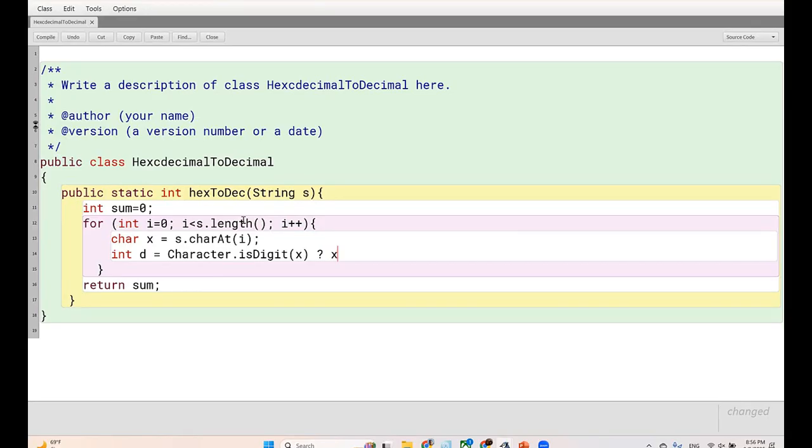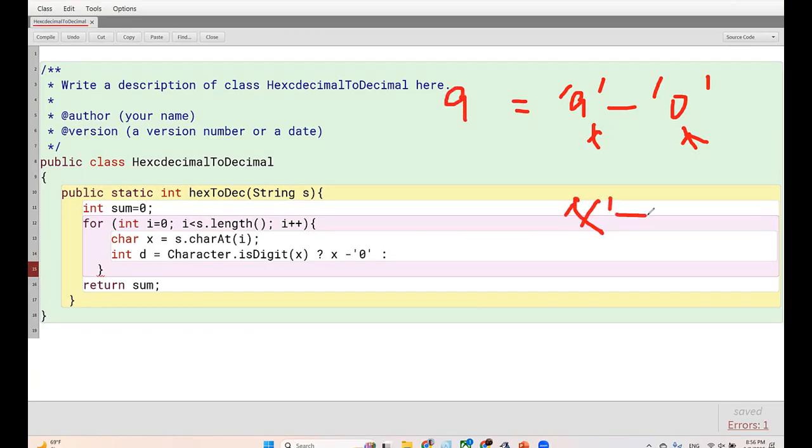So you will do x minus '0'. That means if the character is a digit, like '9' minus '0', you will return 9. If you have '4' minus the character '0', you will return a 4. Is that okay so far?